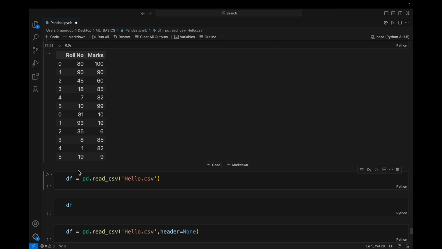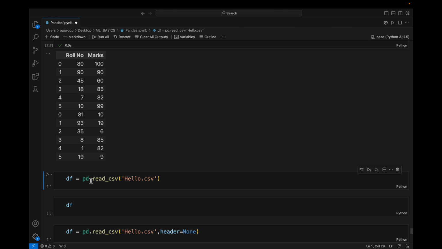In general, if you go to Kaggle or some other websites, you will find these .csv files. In a .csv file, you will find the data sets for some specific task. There you need to get all those values into a data frame, and on that you will be performing a few operations, like the operations that we have discussed in this video and the previous video. So it's really important to know how to read CSV files.